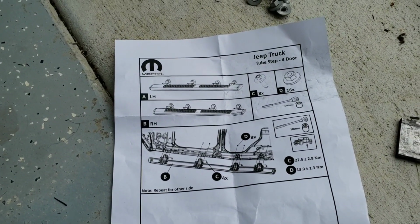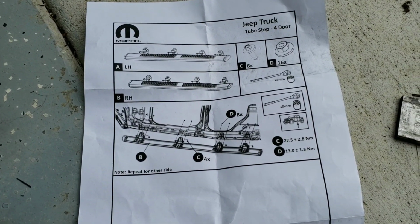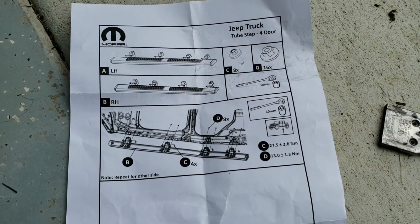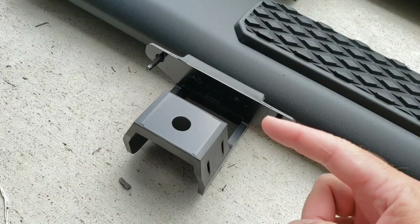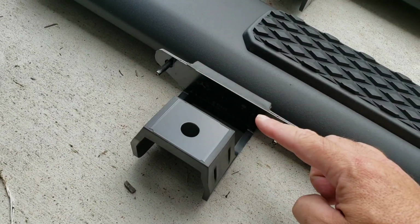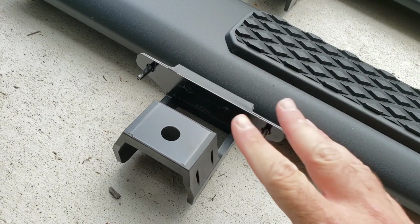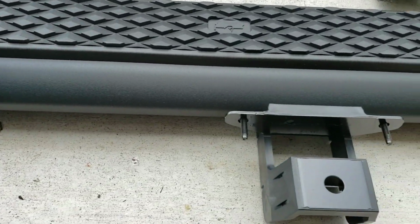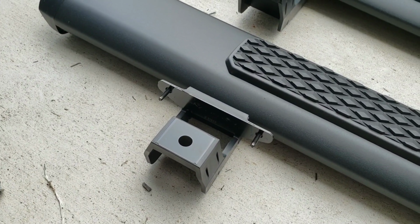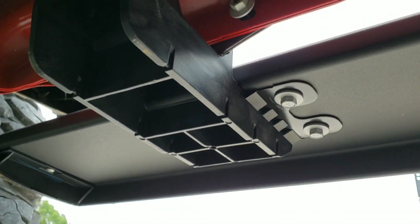So as usual with the Mopar stuff, you get some pretty cool instructions that have lots of pictures. Pictures are always good, right? So you just have 8 of these and 16 capped nuts there. Pretty simple. All you do is put this in there. This is going to go into the rockers. And then you've got one larger bolt that comes up vertically from the bottom. So there's 3 bolts per leg. And like I said, it's pretty easy to do. So I'm going to go ahead and throw this one on there, and then I'll show you what it looks like. Well, the thunder's rolling, so I better hurry up.